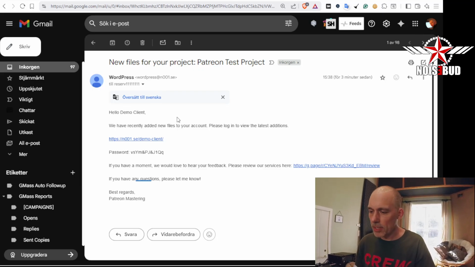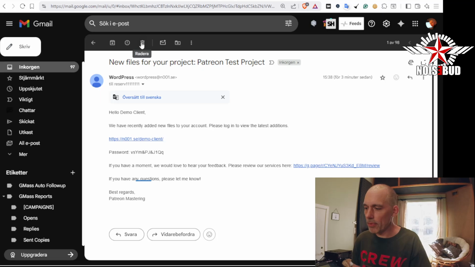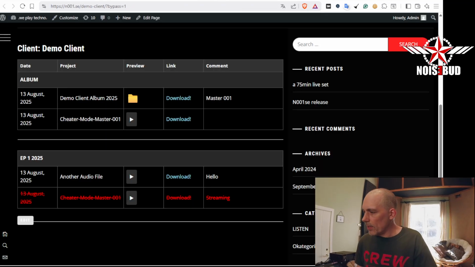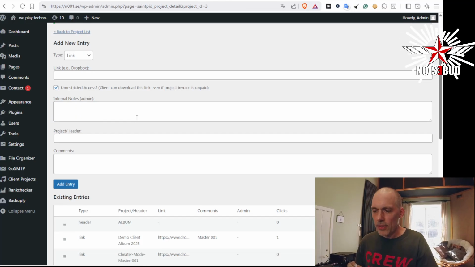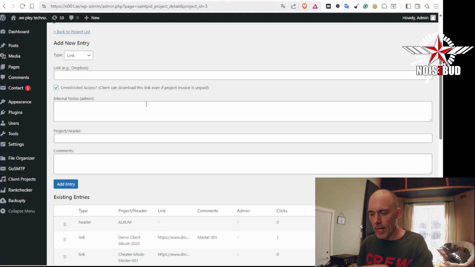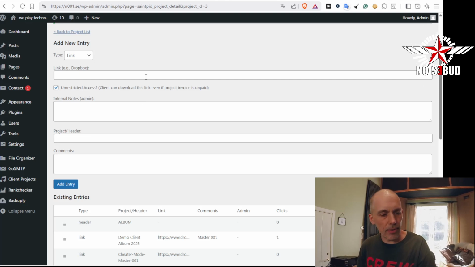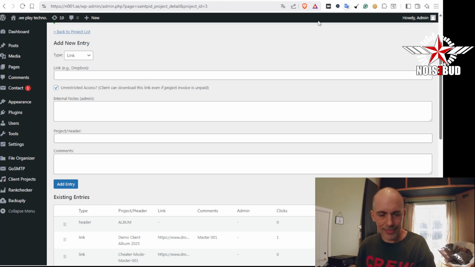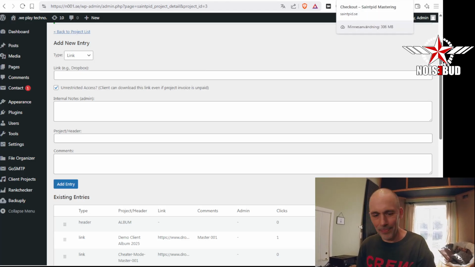Same email, it just doesn't say "for admin" up there. All right. The client answers that email, because it sends out from the reply-to address that you put in settings. And he says, I'm really happy with this. I want to pay for the project right now, like clients always say.